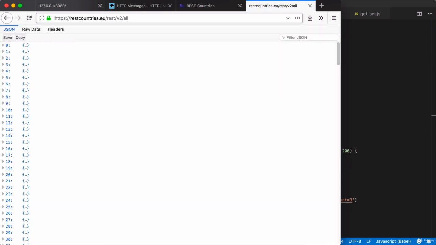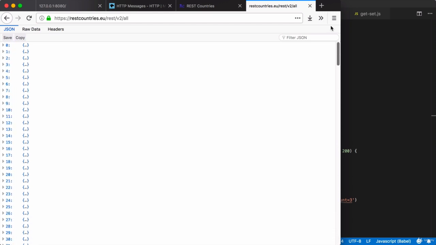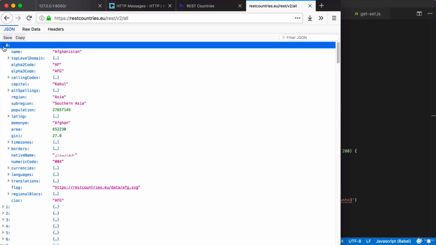If we visit this URL, what we're going to get back is just a tremendous amount of JSON data. As you could see there before it finished parsing, it just ran off the bottom of the screen. And that's because what we got back was an array of objects, an array of 249 different objects, one for each country. So let's go ahead and just explore one of the individual objects because they all follow the exact same format. They all have the same properties, much like all of our to-dos have the same properties or all of our notes. If I crack open this first one, we can see this is for Afghanistan.